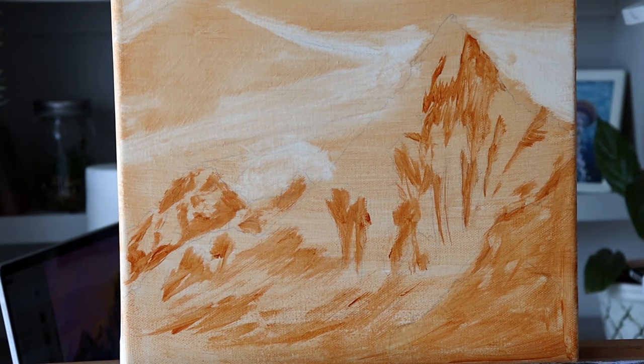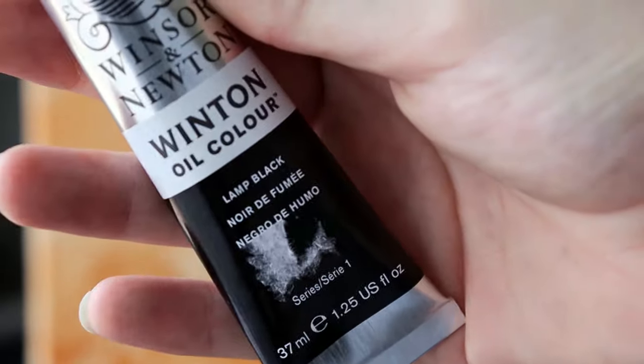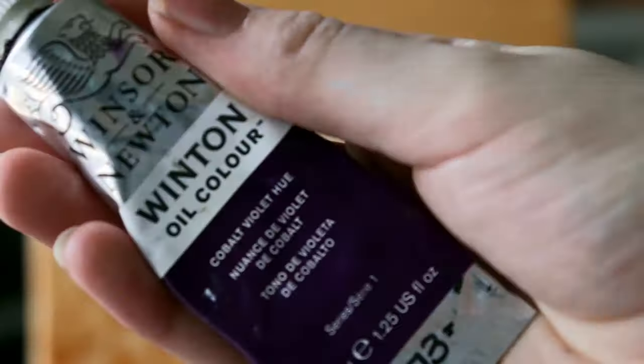Now that that is all done, let's go over some needed supplies. For the oil colors, I'm going to use titanium white, lamp black, French ultramarine blue, cadmium red, cadmium yellow, the pale hue, and cobalt violet. You can also use a different darkish purple or mix your own.